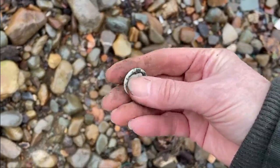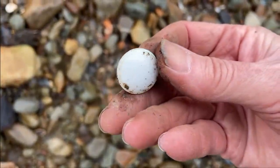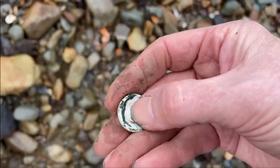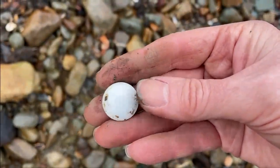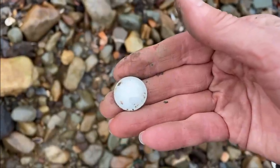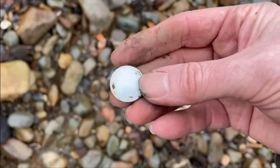There's a little ceramic object here — I'm not sure what it is. It's not a dish; it's like a cap off something. It's got the remains of brass or something on it. Maybe the top of a tap — you know, the cap that goes on the top of a tap.